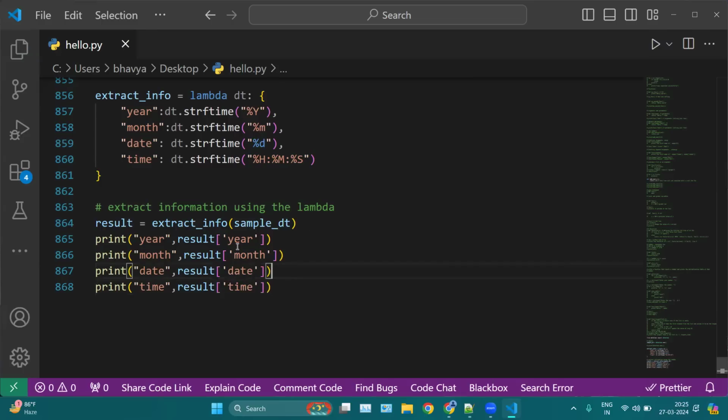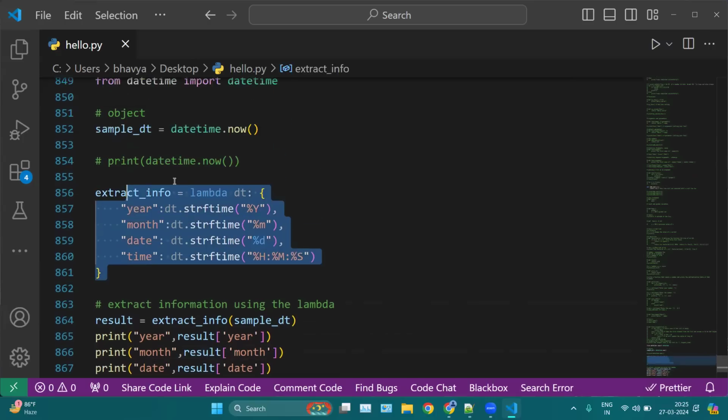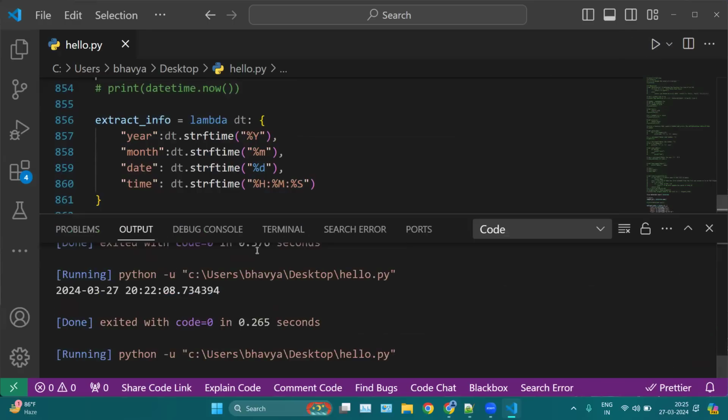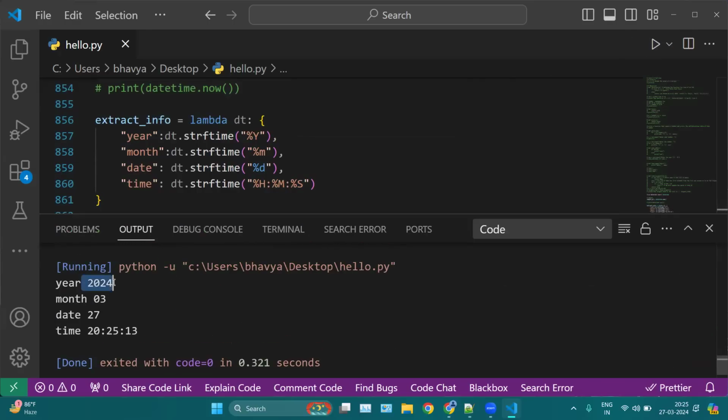So here we are extracting year, month, date, and time from this particular datetime value. If I run this one, you will notice the year is 2024, month is 3, date is 27 today, and then this is your time, which is hour, minutes, and seconds.